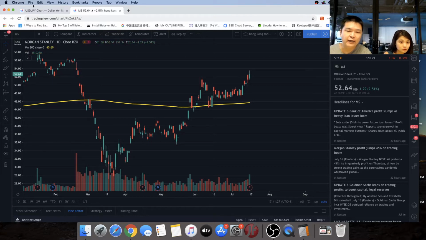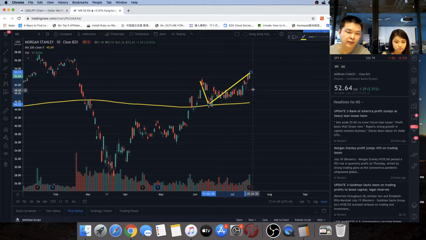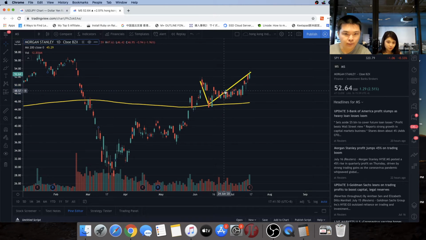A very good buy opportunity would be once price reached the 200 moving average here. So you wait until price goes back to the 200 MA, place a buy position, and then you can grab this move. If we place here, we could grab all this move. Another time would be here. You see price went up, then went down, and then you place a buy position.